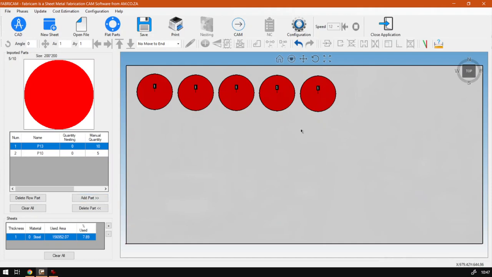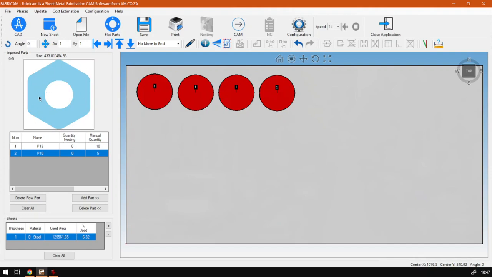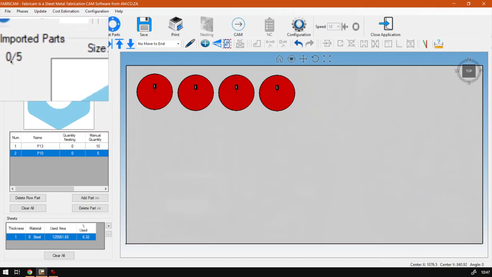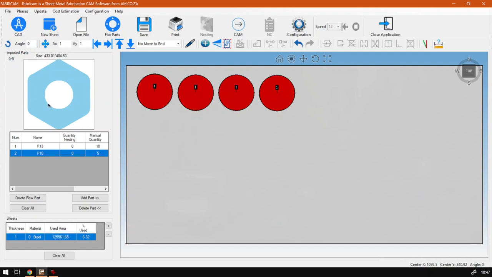If I had to, let's say, remove one, then if I go to the part, now it says 4 out of 10. So now there's only 4 imported out of the 10 that's available. If we click here on another shape, we can see now it's a new preview, new color, new sizes. And with this one, it says 0 is imported out of 5. So this is a good place to have a quick overview of what's happening with your shapes, and also to preview what they look like.